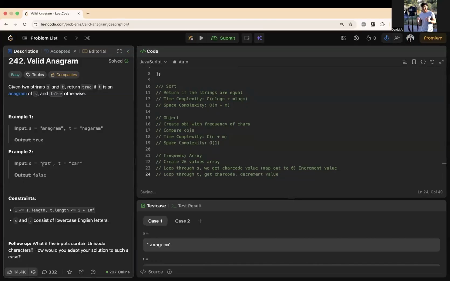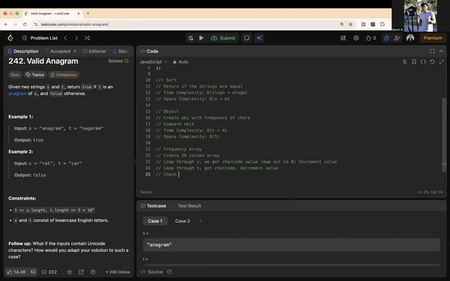So for here, the R index we increment by 1, A increment by 1, T increment by 1, and here we see C, decrement by 1, so that would be -1, A would be 0, R would be 0. So how can we tell if it's an anagram? Well, if every value is 0, that's an anagram. So we can check the array if every value is 0.